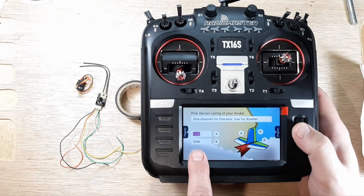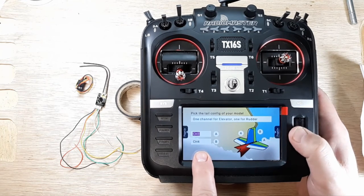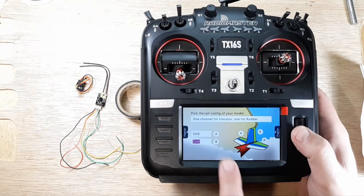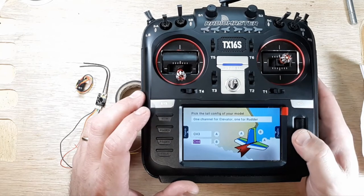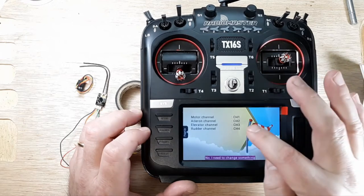Okay. And then we'll go down here. What channel do we want A to be on? We want it on 3. And then we want our rudder to be on channel 4. Okay. And that's how you set up a multi-rotor or a quadcopter. So that's channel 4, and we'll go ahead and page, and then everything's set up.